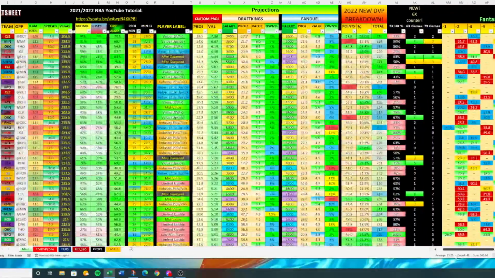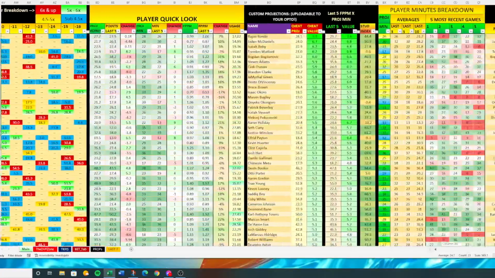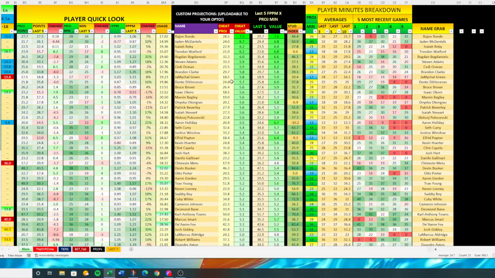If you want to upload the basic industry average projections, just come over here and copy this for DraftKings, this for FanDuel, excuse me, and it's going to get you those. And what I like to do, if I get a lineup where I've got 5 guys that I really like in there, I'll lock them in, and then I'll come over here and upload these projections and then lock those 5 guys in and run it 10 more times and see how it fills it in to give me something different than the industry average.